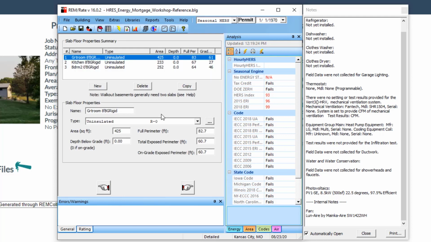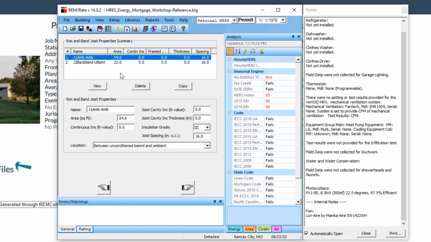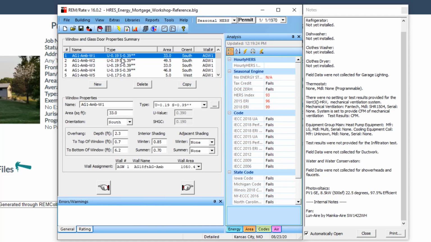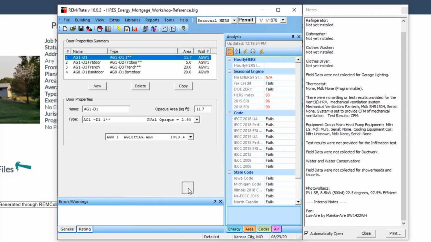We've got our slab floors, frame floors, rim and band joists, all our above grade walls, and we took his SIPS walls, turned them into R13 walls, the windows and doors that are on those walls, and we did leave the same high quality windows and doors in our base model. That's why we're getting better than code, because the windows and the doors are better than code.